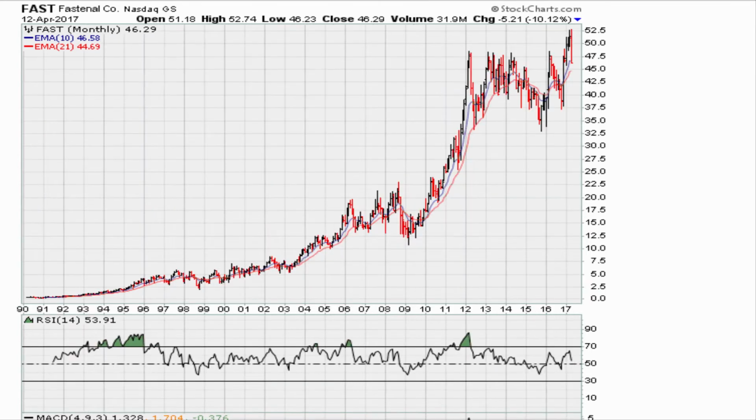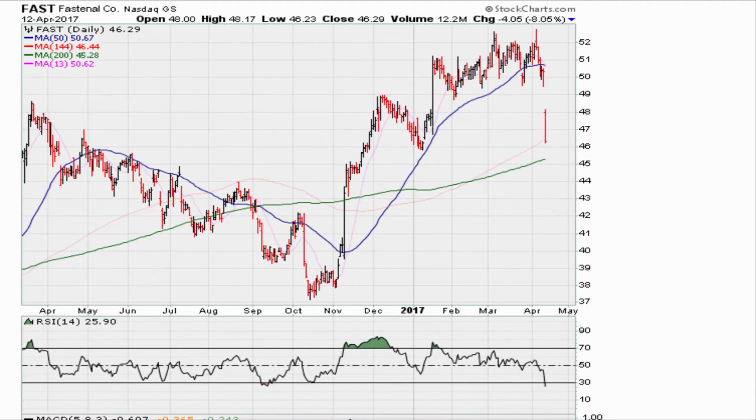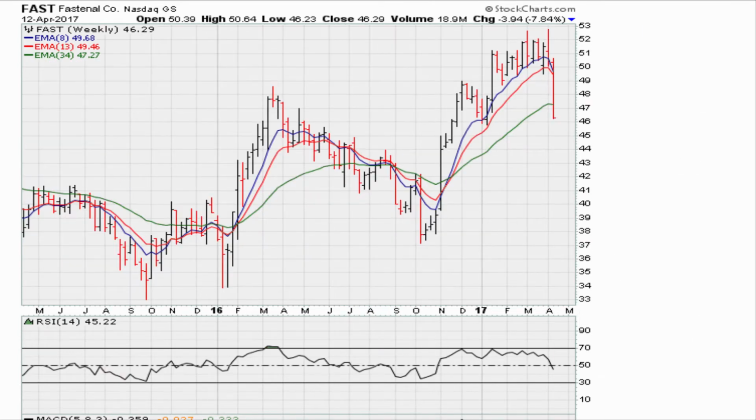If we take a look at the weekly, we can see that the weekly also had a breakout attempt. That was a previous weekly closing high, just under 52. It tried to stay above that, moved above it, but was rejected. So that's another failed breakout. That failed breakout attempt also comes with declining technical strength, so there is your negative divergence again on the weekly. So it explains why it's coming off the highs. Maybe the pace of the movement lower is a little bit of a concern. Where did that come from?